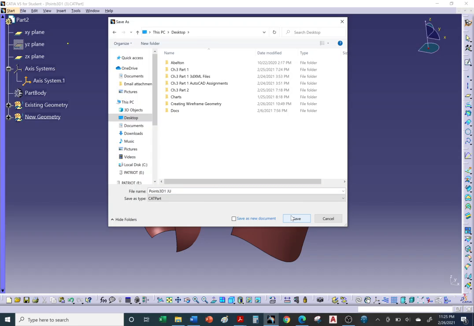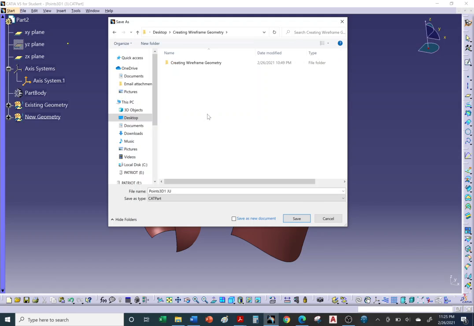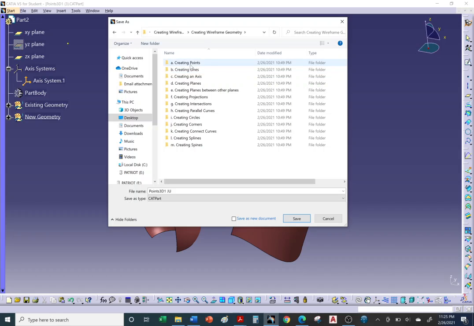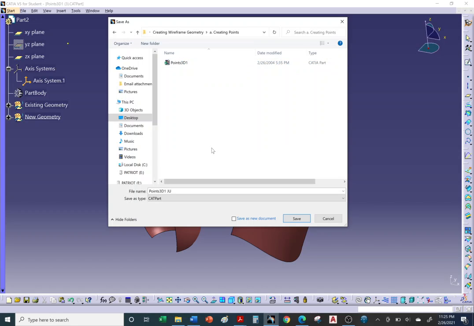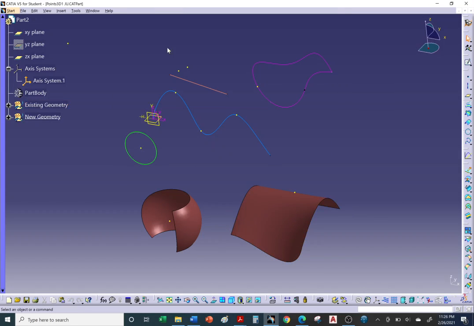Okay, I'm not going to do that. I already have copies of this. Actually, you know what? I am going to save it. I don't know if I have copies of the complete ones. Actually, I don't. So I'm going to go into the create points folder. Make sure it's not the zipped folder. Okay, so here's the original file, and here's the file with my initials that I'm saving, and 3, 2, 1, save. And notice up here on the upper left corner, hey, you saved your work, and it's now called Points 3D1 with my initials.